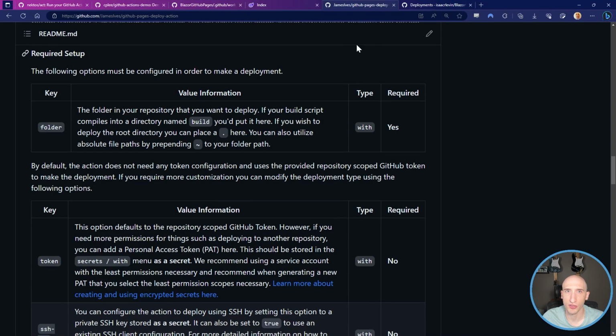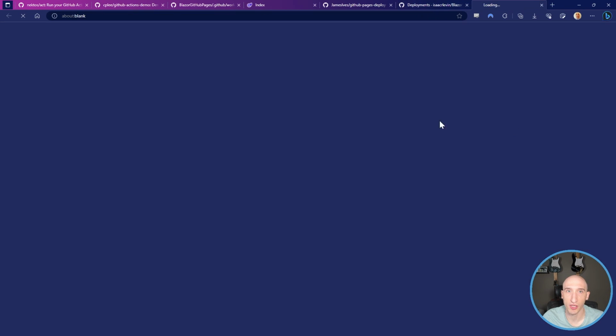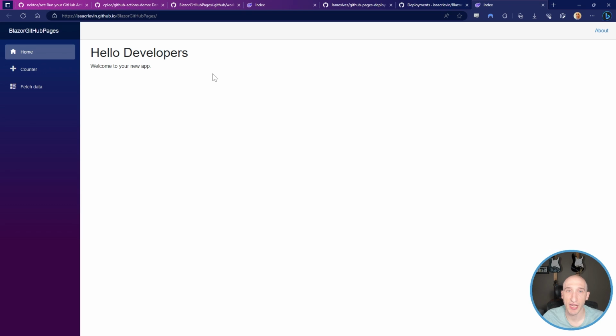We can validate that this is working. Let's go out to our deployment section, and if we refresh this, you can see just now it did a deployment. If I click on view deployment, it should say hello developers, right? So this is another simple demo, but it shows you that you can use ACT for varying complexities, as long as the runners you're using for those workflows are Ubuntu. I think that's a really cool thing.